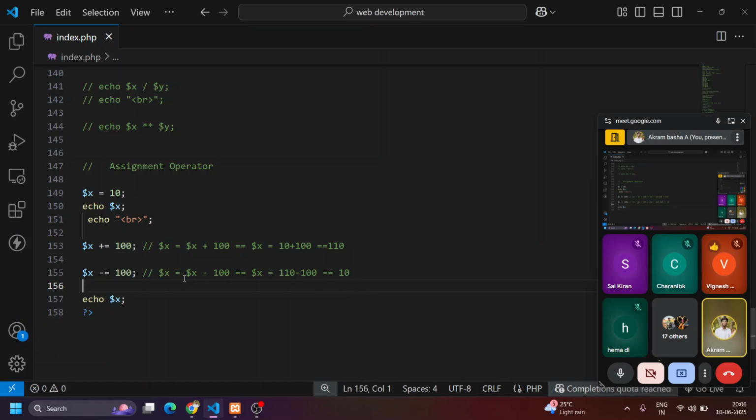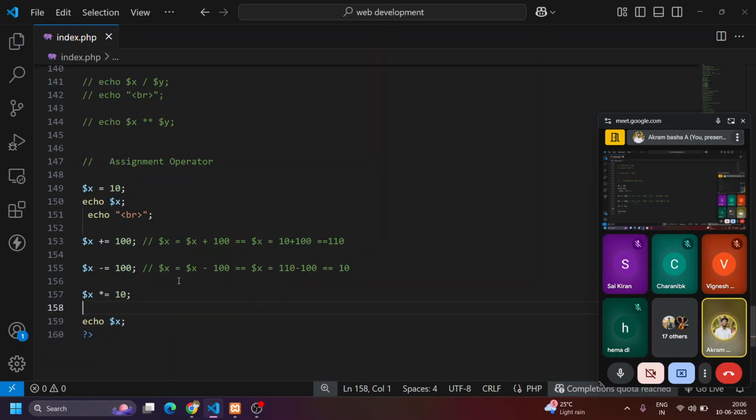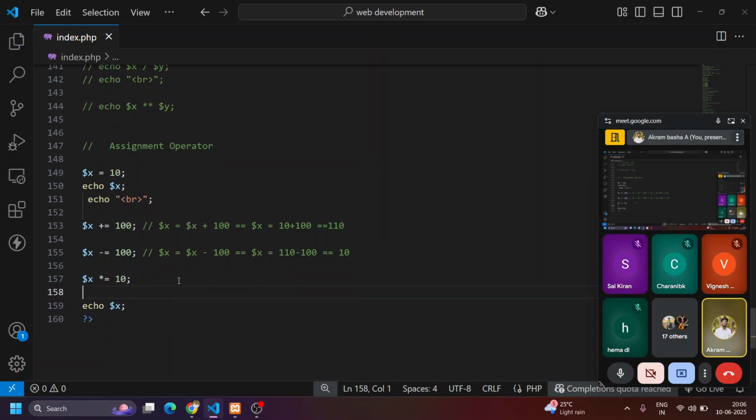In this assignment, we have one more: $x star equals 10. Now the output will be, can anybody guess? $x equals $x into 10.